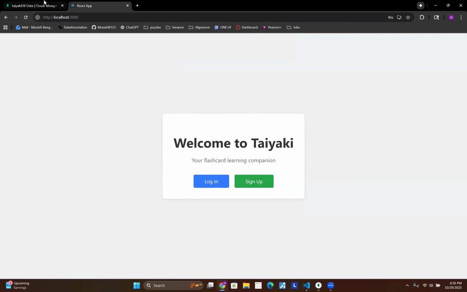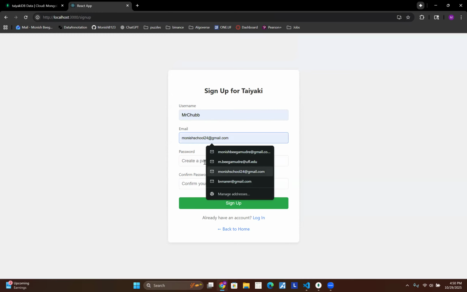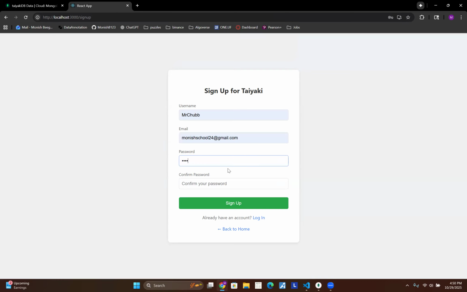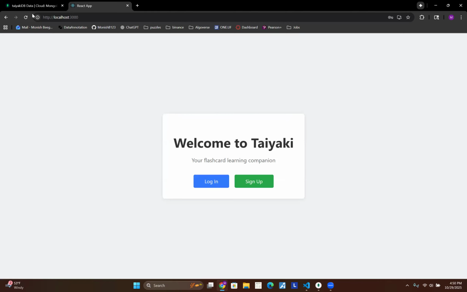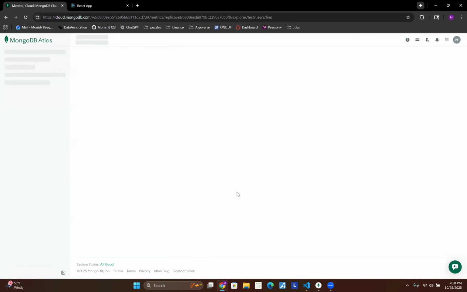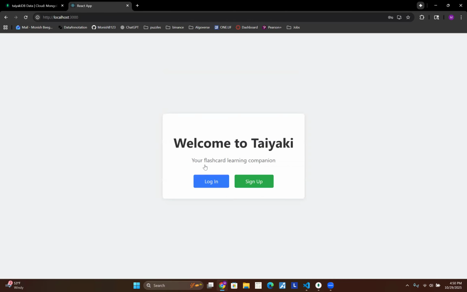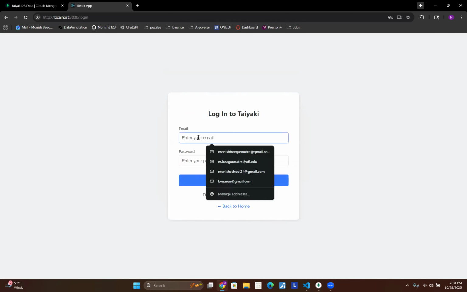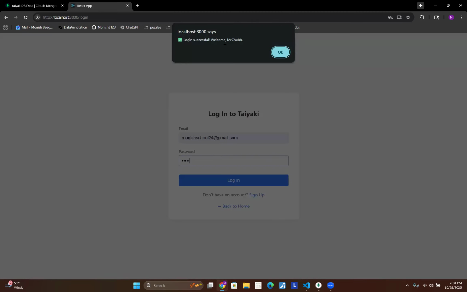And then also for signing up, I'll choose ABCDE, sign up. And then as you can see, if I reload the page, it should show up in the database. Yeah, right here. And then I can go back into login. And this can show my username again.